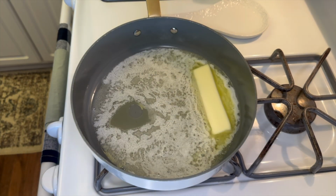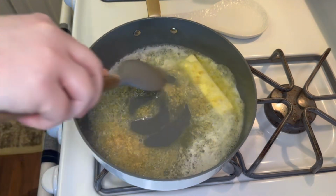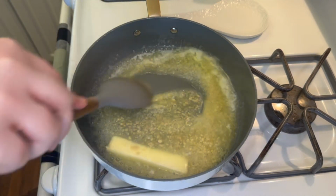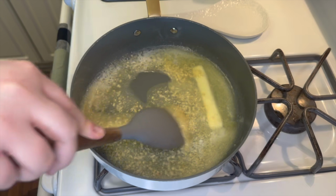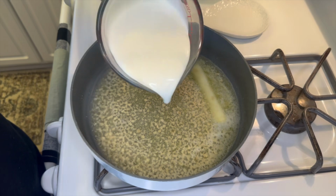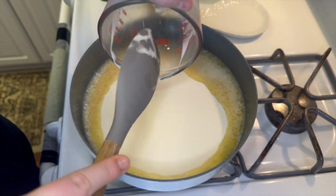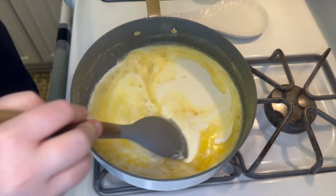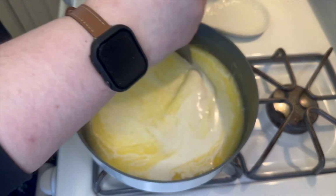While those are in the oven, we're going to go ahead and make this Alfredo sauce. So of course you can use a jar if you want to, but I tried making a homemade version this time since I didn't have any on hand. And to do that, I went ahead and added 1 stick of butter into this pan and let that start to melt down. I also added in a hefty tablespoon of minced garlic, and then I'm also adding in 1.5 cups of heavy whipping cream. I'm going to get this mixed together, just scrape the bottom to make sure none of that garlic stuck or anything. And then I just let this simmer on my stove on a low to medium heat for about 5 to 7 minutes until it was nice and hot.